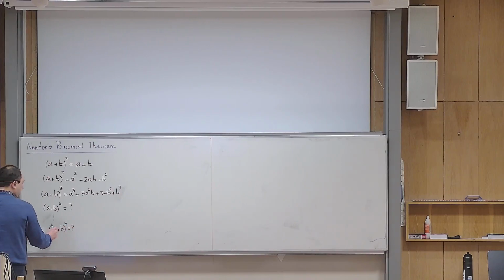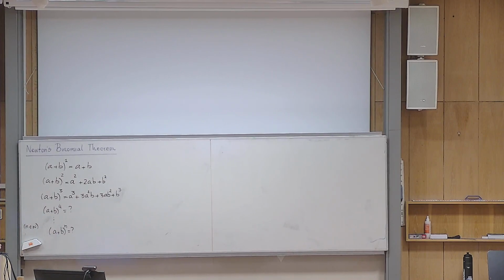So the answer to the last question mark is Newton's binomial theorem. So we want to see what will happen if, of course, n is a natural number, any natural number. Of course, this is not a technically hard problem. For example, if I ask you to prove this, you can write these 3 times and multiply them term by term to see how it goes. And the same thing here. But of course, it becomes computationally costly when n becomes larger and larger. So it would be a good idea if we can find a formula for the general case where n is an arbitrary natural number.